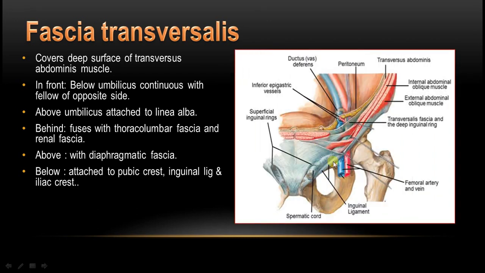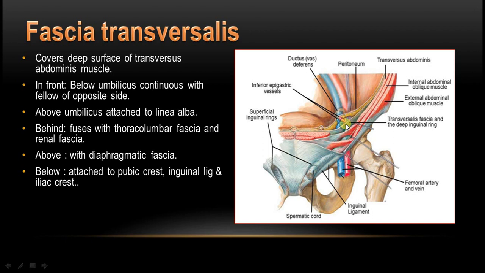So here you are able to see the layers of the anterior abdominal wall. External oblique muscle, its aponeurosis. You have an opening in the aponeurosis for the superficial inguinal ring. Thickening of the aponeurosis is the inguinal ligament. Internal oblique and transverse abdominis are fusing to form the conjoint tendon. Before that, these arched fibers form the roof of the inguinal canal. Deep to transverse abdominis, what you see here is the fascia transversalis. You have an opening in the fascia transversalis, that is the deep inguinal ring.